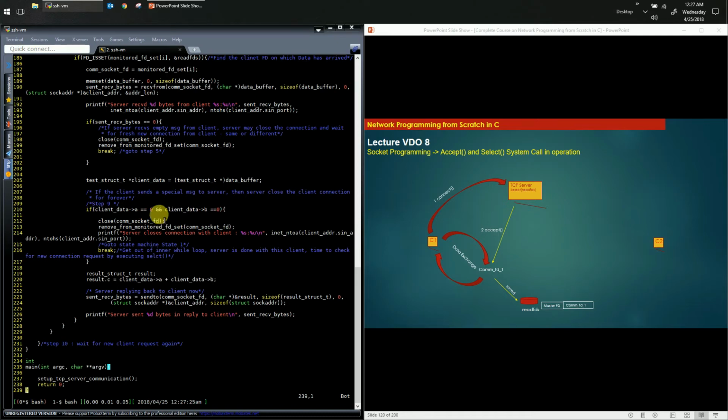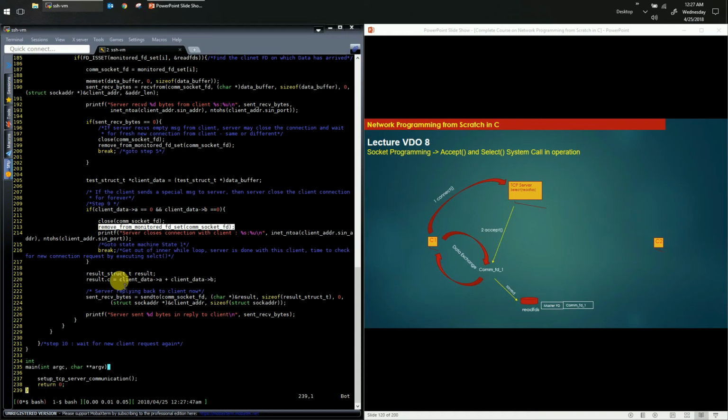So if this condition is true, then our server is going to close the communication file descriptor and remove this communication file descriptor from the array and break. So let us assume that this condition is also false, that is, our client has sent us some values of a and b.